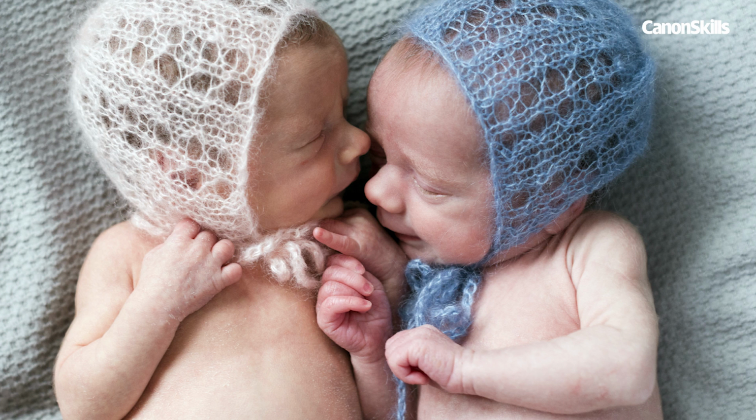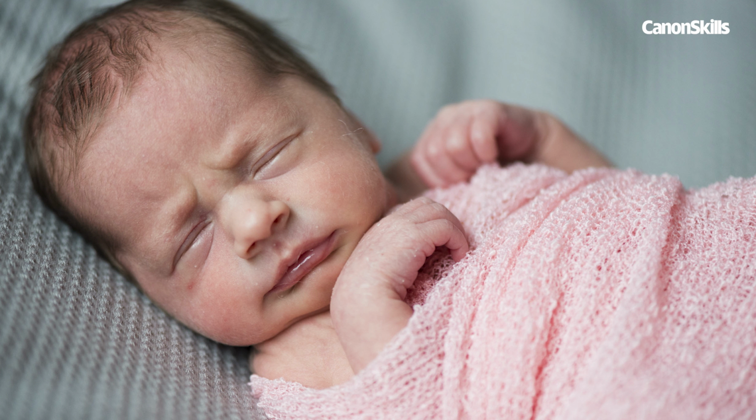I'd recommend taking plenty of shots of each pose. That way we can combine the best bits in Photoshop later if necessary. At times during our shoot, one of the babies would need a feed, which gave us the chance to focus on the other one. It's also worth trying a few close-up detail shots.